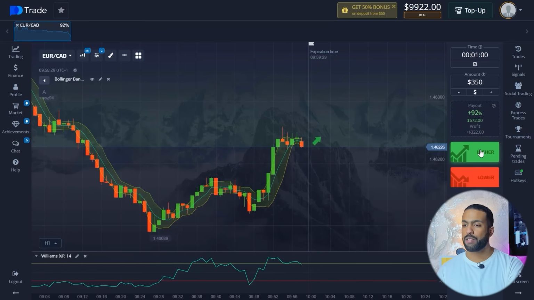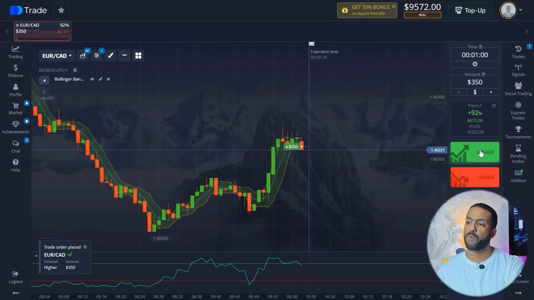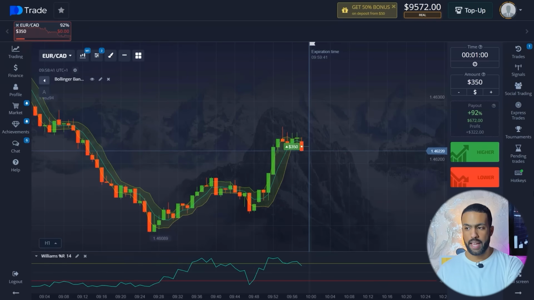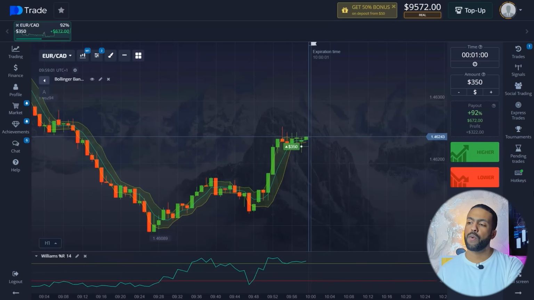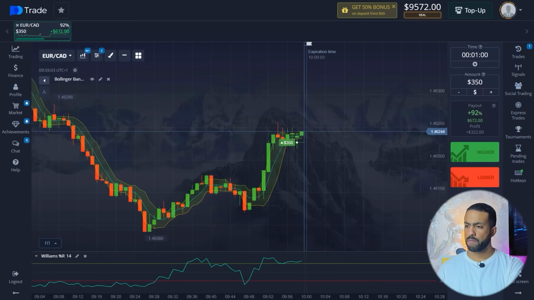And now getting back to trading, I'm about to make a trade right now, an up trade for $350 for 1 minute. And this time I noticed that the price was in a very narrow corridor from which it could not get out and was just in the lower position. Respectively, I expected it to move up. Binary options have such a feature that during the expiration period, it is no longer possible to influence the result of the trade. So let's observe our trade, let's monitor it, and let's continue our topic of today.